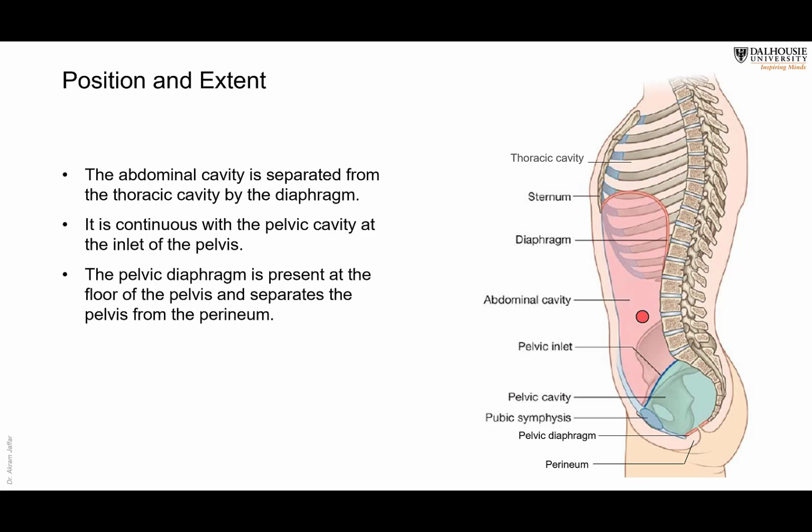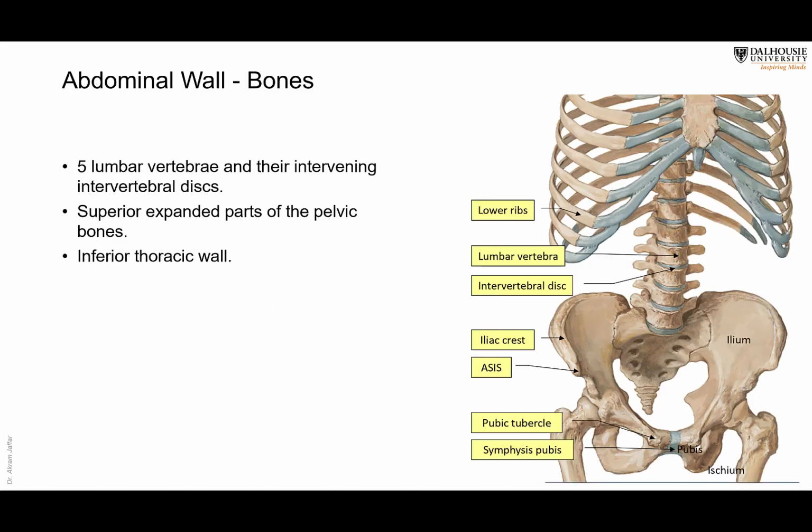But the abdominal cavity is continuous with the pelvic cavity, and the border between them is just an imaginary line at the pelvic brim, which we are going to study later on. So the abdominal cavity and the pelvic cavity are continuous with each other. There is no diaphragm separating them. There is an entity called the pelvic diaphragm, located at the floor of the pelvis. We are going to study it next time. The pelvic diaphragm separates the pelvic cavity from the region called the perineum. It does not separate the pelvis from the abdomen. There is no separation between them.